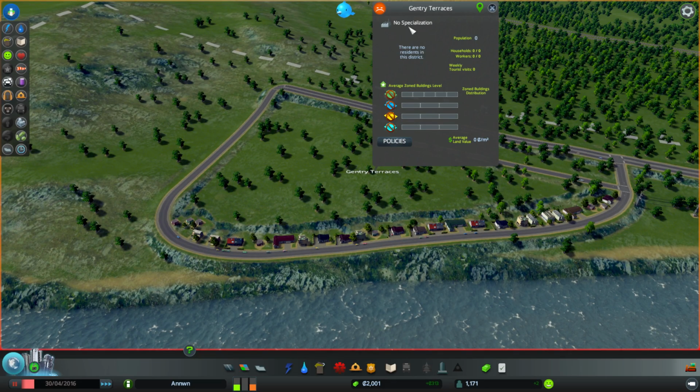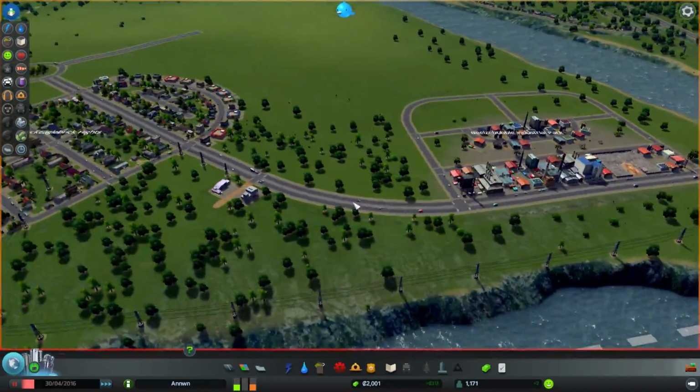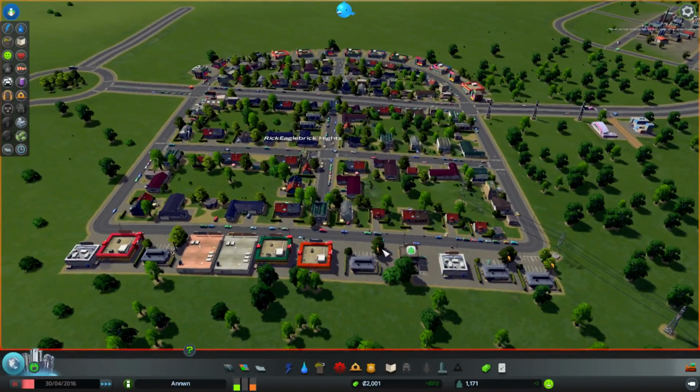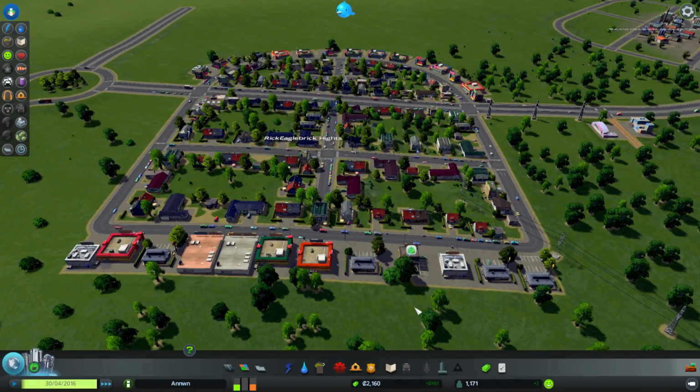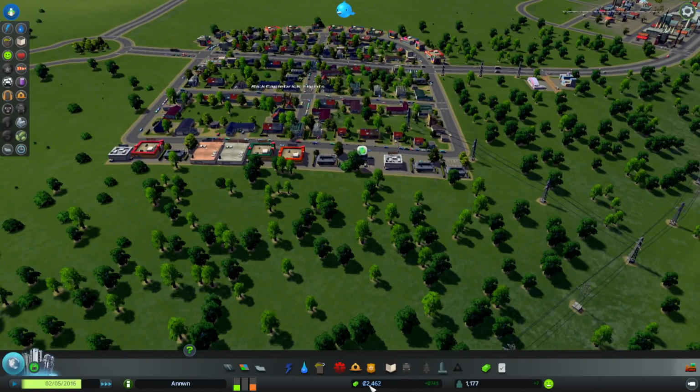Terraces. I hope that's how you spell terraces. If it's not, I'll fix it later on. Now, I could perhaps give you smoke detectors because you're so far away from the fire brigade. The smoke detectors are probably what's been helping my fire brigade respond to the problems as fast as they have been. Let's see how long that takes to right itself.